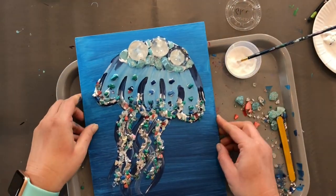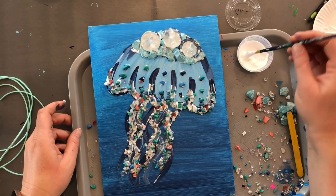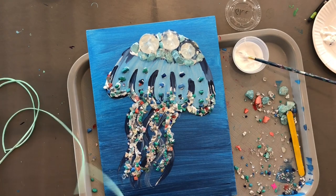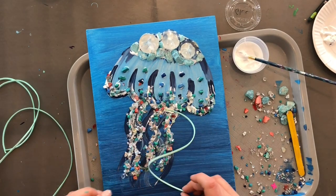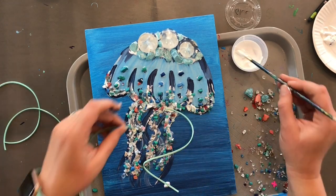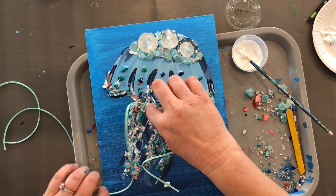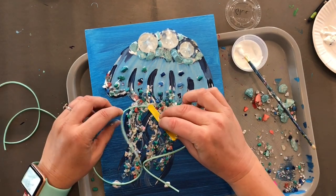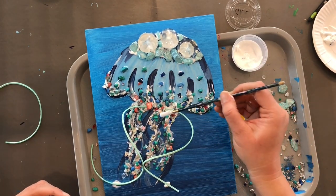Gently tip it up. And now for our long tentacles — these are fun. Give yourself a good dab of glue at the top, just stick that in so it's grabbing well. Then figure out which way you want to twist it — it's definitely going to look better one way. Give a dab of glue at the bottom; it just really needs to touch in two places. You can definitely tell it wants to curl better one way. I'm actually going to put a little something on top of that so you don't see where the tentacle connects.